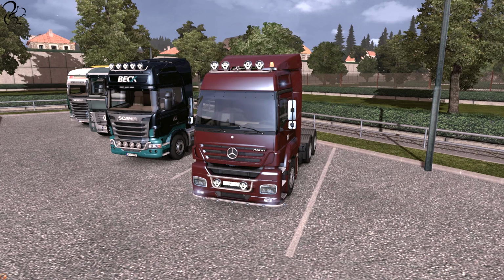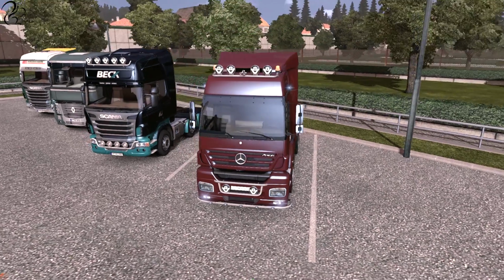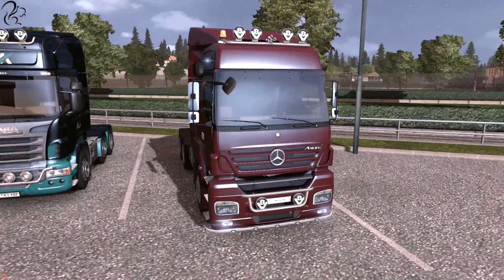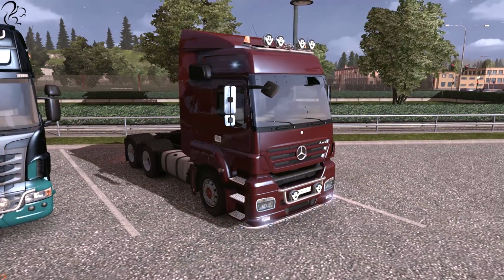This time I'm going to look at some Mercedes Benz mods. We've got two mods on show today. I thought I'd cover them both together. And you can see this is the first one. This is the Mercedes Benz Axor Ultimate Mod.